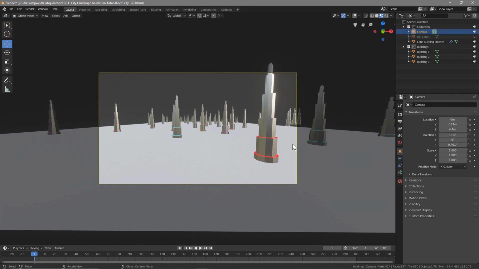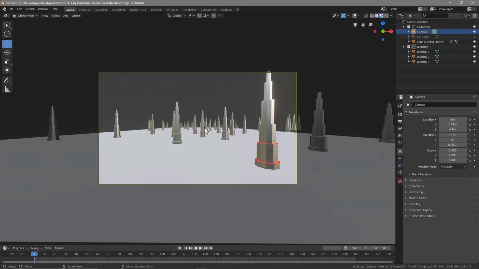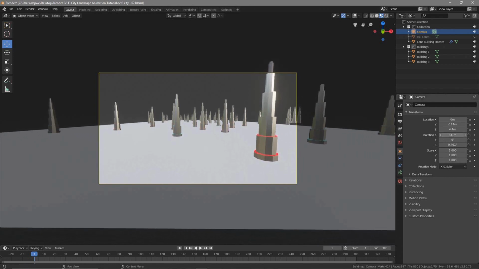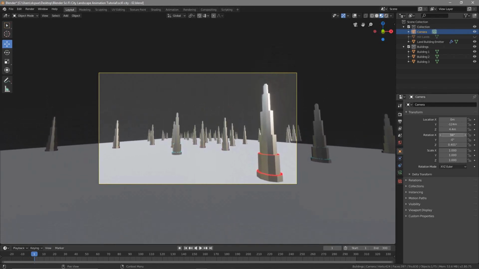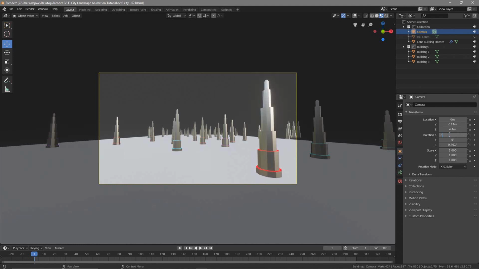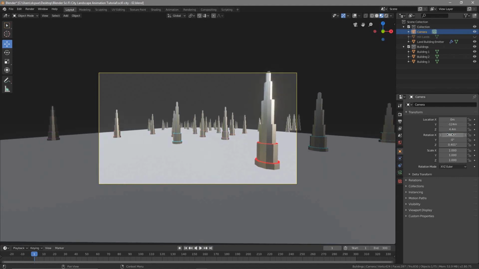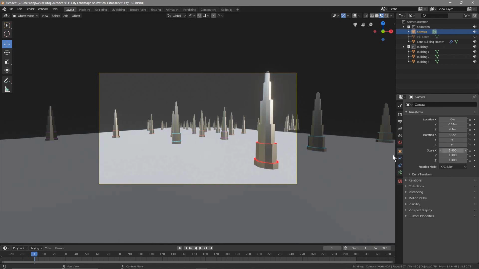So now we're looking down this landscape, and the camera angle I'm going to set to 88.5, so it's just going to be slightly looking in an upwards direction. This is kind of your choice. You could have it looking downwards or upwards. I think around 88.5. We can adjust this when we're doing our animation. We can do a lot of movement in this as well. The Z, we set that to 0, so now it's looking straight down this scene. Now really what we can do is build these hills.